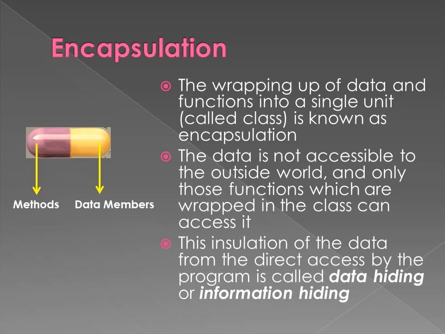Now, let us understand this with a real life example. As shown in the image, there is a capsule that contains medicine. Now we know that this is a capsule and it has medicine, but we don't know what mixture of chemicals or what the chemical composition of the medicine is. This detail of chemical composition is hidden from the people. So this is what is known as encapsulation.